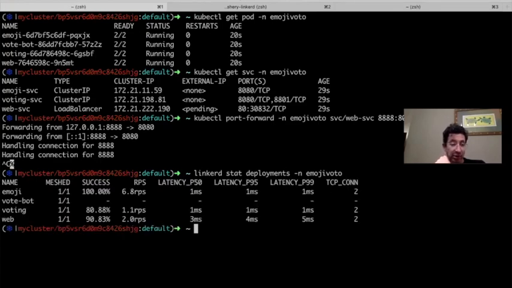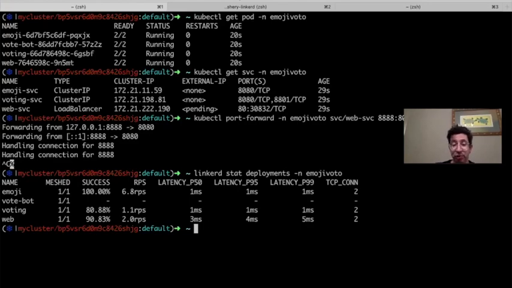So we can see that most of the requests going to the web are successful. All of the requests going to the emoji backend are successful, but the voting up only has 80% success, and that is all by design. Okay, basically that was to show that Linkerd has been working.